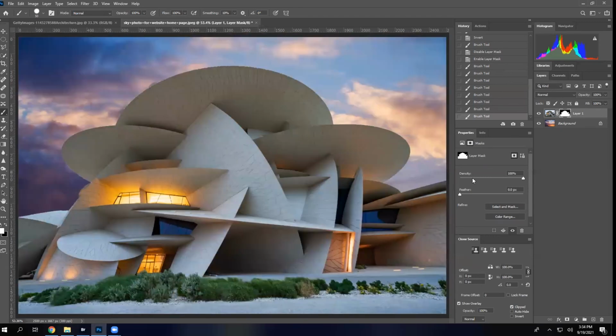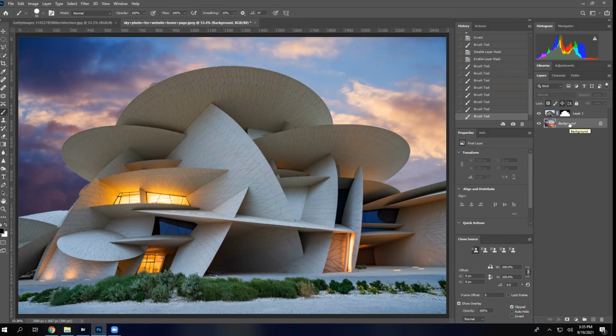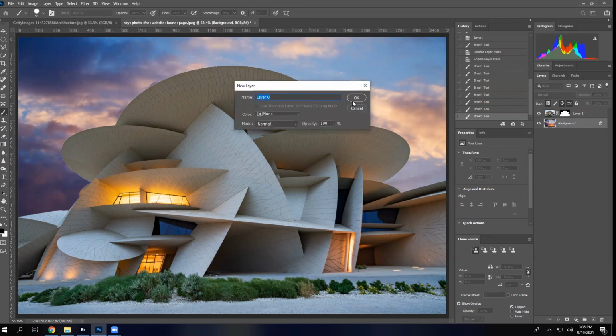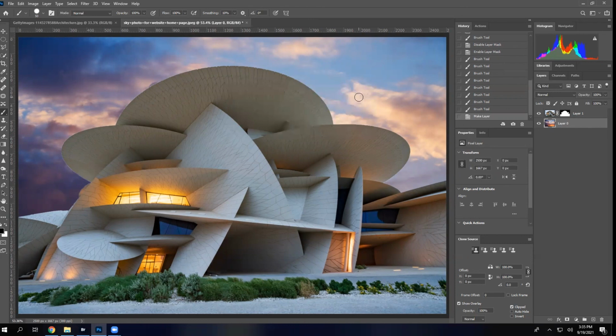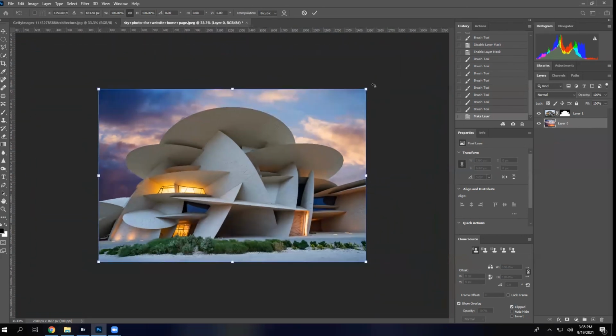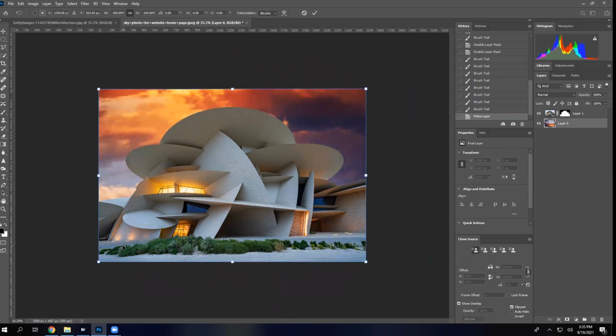And then just for funsies, because Terry asked me, she said, what if we wanted the orange part of the sky on top, can we flip it? Yes, we can really easily. On my background layer, I'm going to double click it so that it becomes an image layer. And now I'm going to hit Control-T to transform it. I'm going to zoom out. And now, instead of sizing it, see when I come outside here, I get the curved double-sided arrow. I'm going to rotate it. And now the sky's on fire.